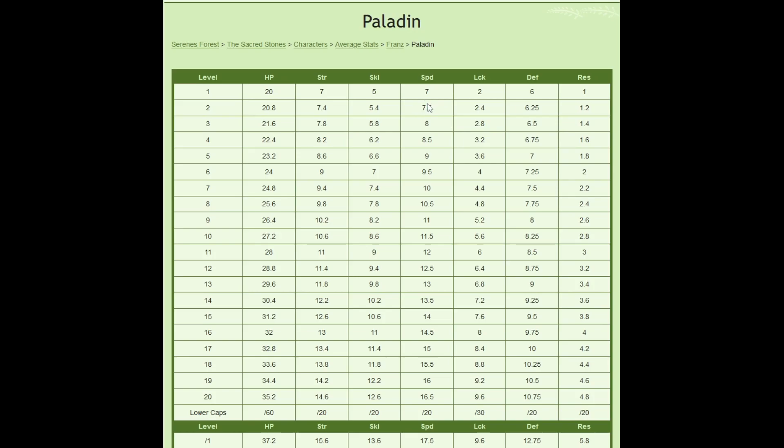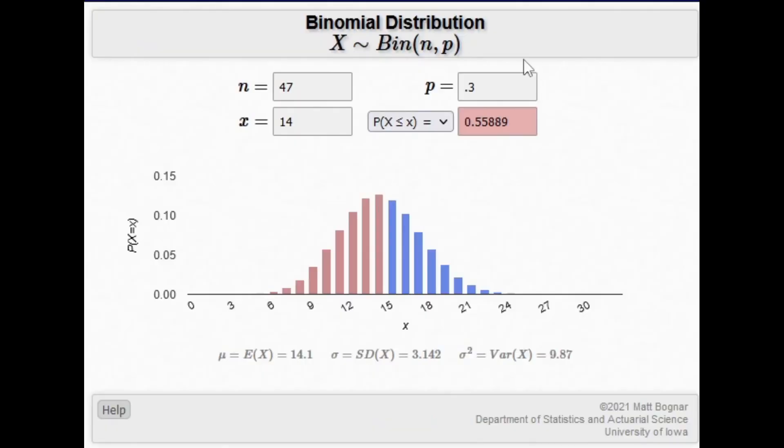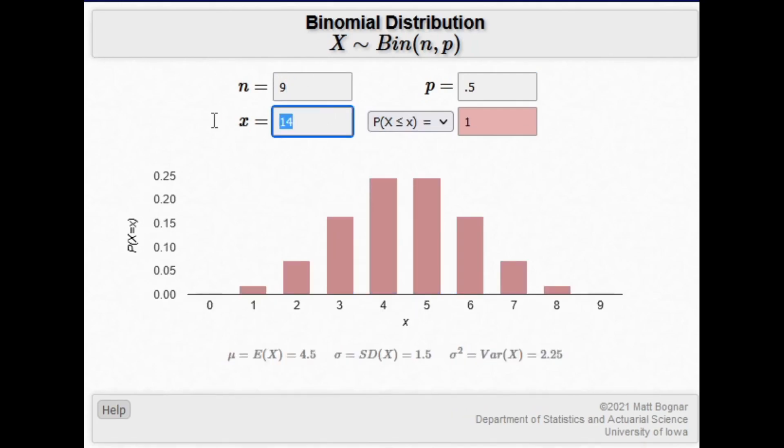So, for instance, you have 50% speed growth, 40% skill growth, 40% strength growth, 80% HP, 25% defense. It's possible that you have a level 10 Franz that still only has like 8 speed. What are the odds of that happening? Not very high, but we can calculate it. So, 9 levels up at 0.5, and you say less than or equal to 1 growth. Like 2%. Like, 2% chance, roughly, that a Franz has only gained at most 1 point of speed by level 10. But it happens! I've seen it before!